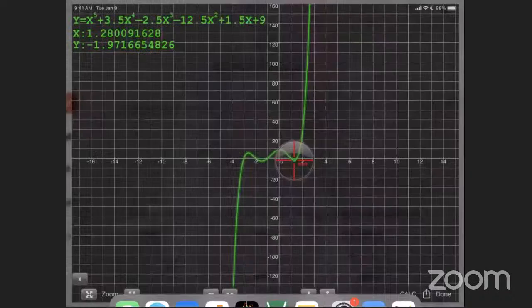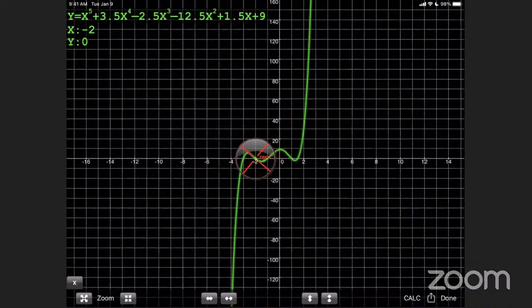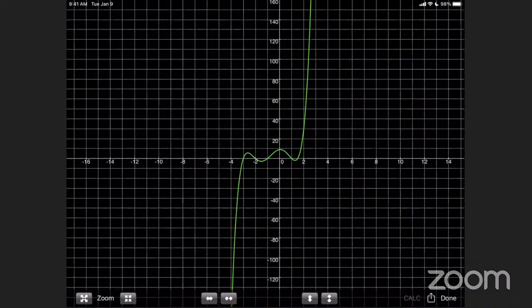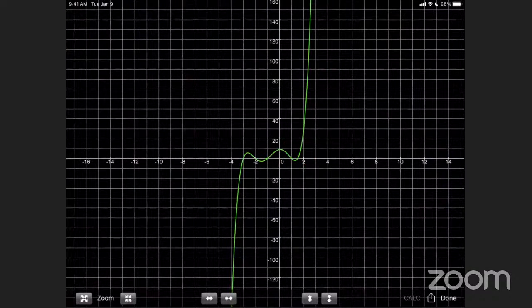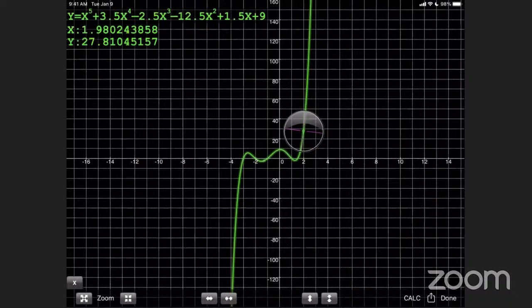So they want me to restrict the domain from -3, which is one of my zeros, to 2, which is right here. Trying to find the exact point of 2. I don't know if on mine I can do this. See how I'm just below 2 right there? So they wanted me to go from -3, not including it, to 2. So notice what that graph does from -3 to 2.